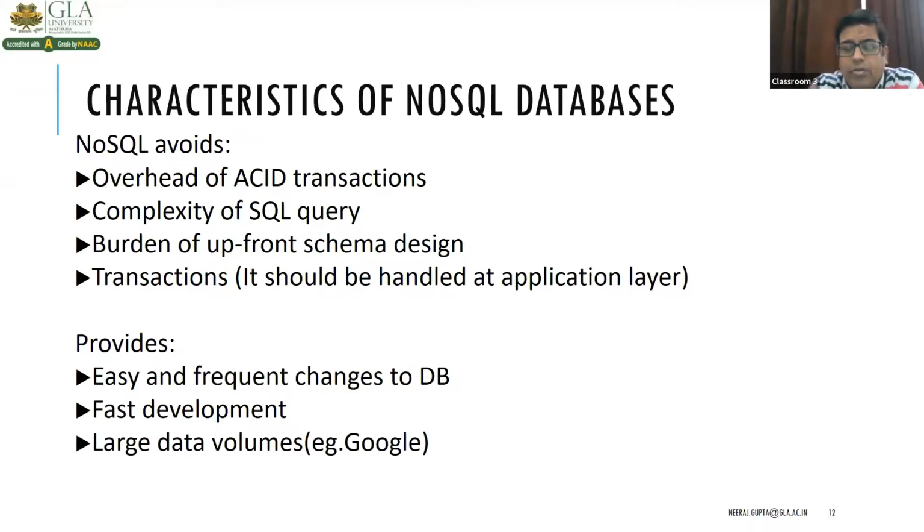First thing, very, very important, large data volume. So it works on large data sets. As you see in the case of Facebook, Twitter, Instagram, YouTube, you cannot imagine that in a few seconds, terabytes of data will be uploaded, right? WhatsApp. So for that case, a NoSQL database is used, right?